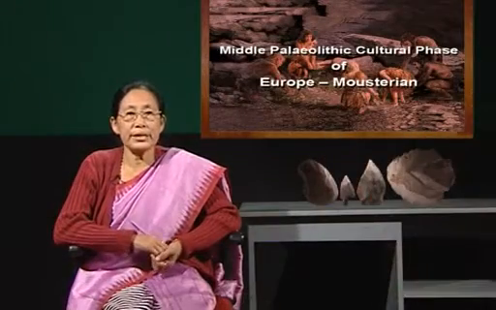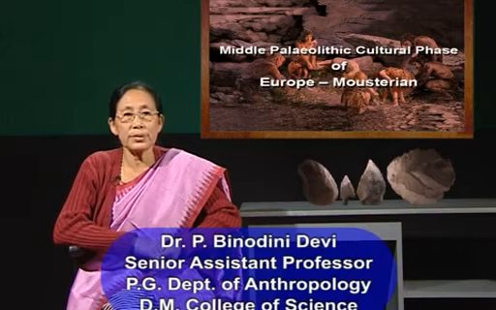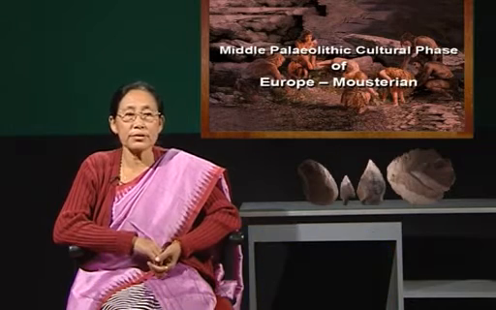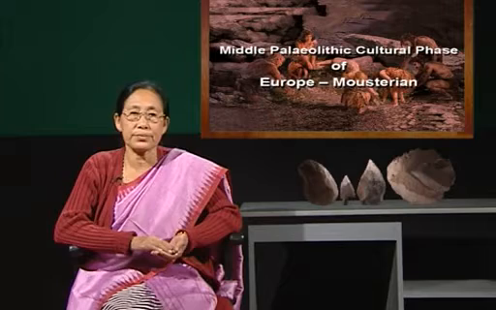Hello students, today I am going to discuss the topic Middle Paleolithic cultural phase of Europe, particularly the Mousterian. Let me first introduce this topic. The Middle Paleolithic industries of Europe, the Near East and North Africa, as well as the Middle Stone Age industries of Sub-Saharan Africa, are found between approximately 250,000 to 30,000 years ago.